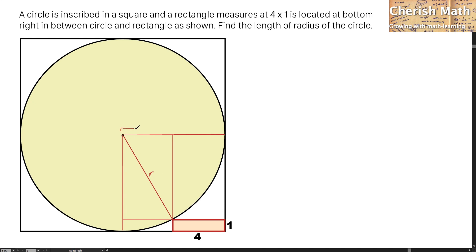So for this part, it's going to be r minus 4. While for this part, it's going to be r minus 1. For this part, it's at the right angle.